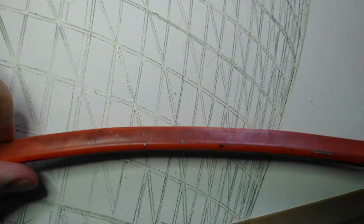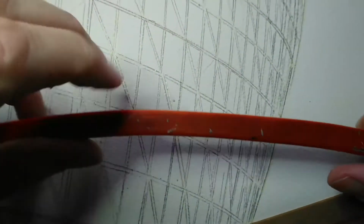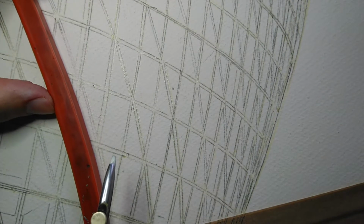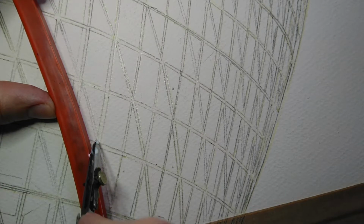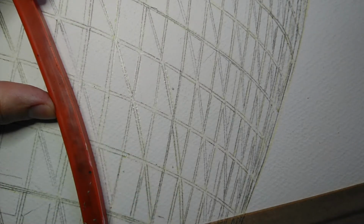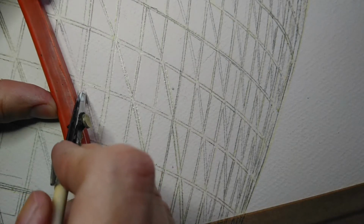The other thing I do have to do quite a lot is, you can see, hopefully in the light, there's bits of masking fluid on there now, and I'm getting a rough edge. So I often spend time wiping it so I get a nice clean edge. Now, what have we not done around here? It's hard to see what I've done, what I've not done, without getting the light at the right angle. Just dipping again. So there you go.